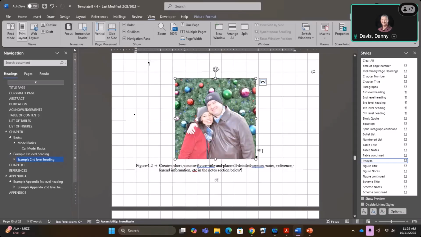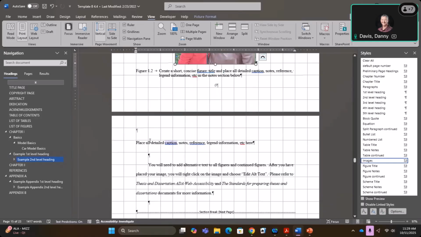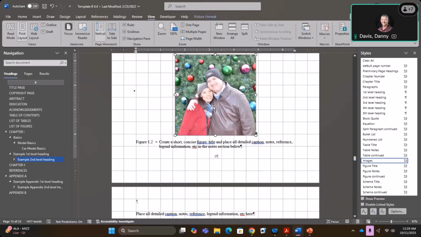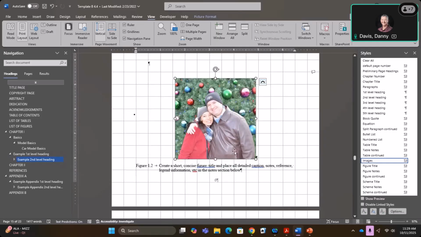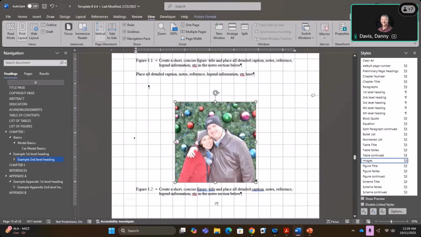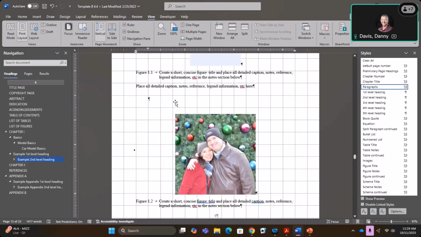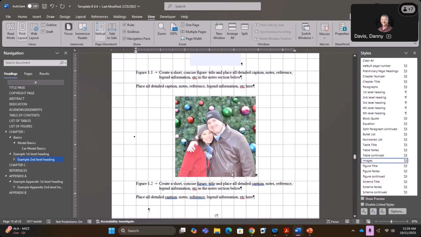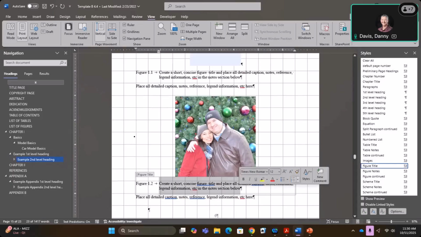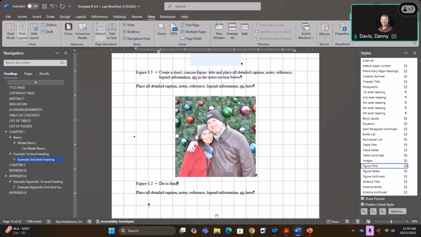And notice what just happened there. My figure notes went to the next page. I either want to start that figure on a new page, or I want to shrink it or get rid of this so that all of the image, the title, and the notes all are on the same page together. And then we would give it a title. I'll just put Davis family at Dollywood for Christmas.